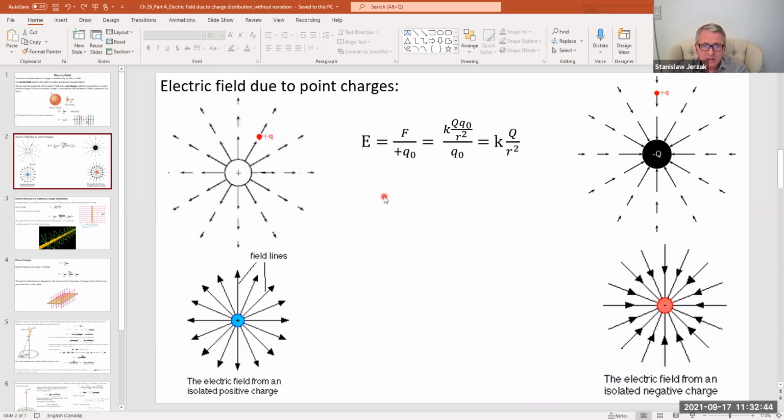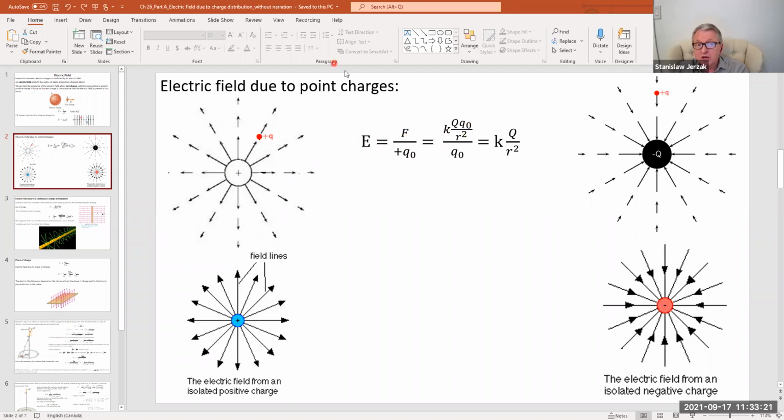On the next slide, that was done on Wednesday as well, if we want to calculate the electric field produced by a point charge or spherical charge, let's say capital Q, if this is capital Q, positive charge, then the electric field we can find from the definition as the force acting on positive test charge. So if that red one is positive test charge, then the force acting on it by Coulomb's law is given by this expression K Q times Q0 divided by R squared, where R is the distance between that red charge and that source charge.